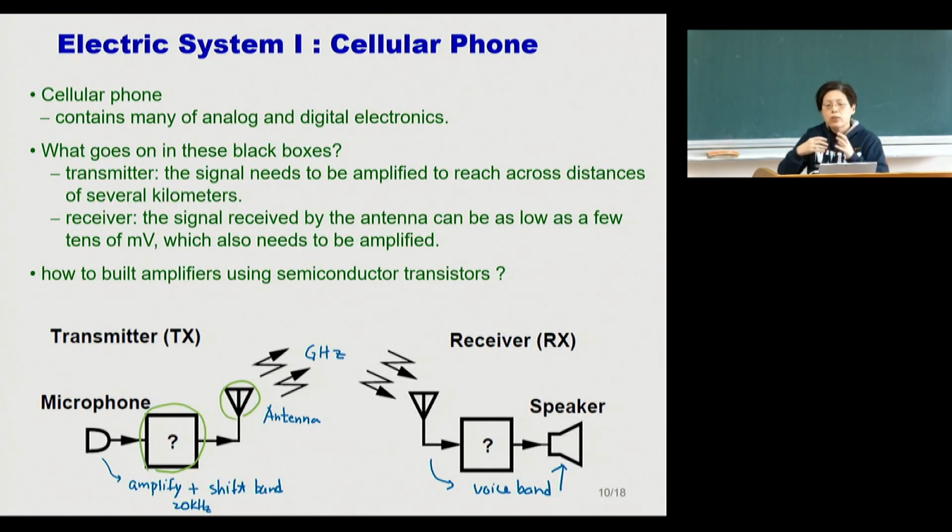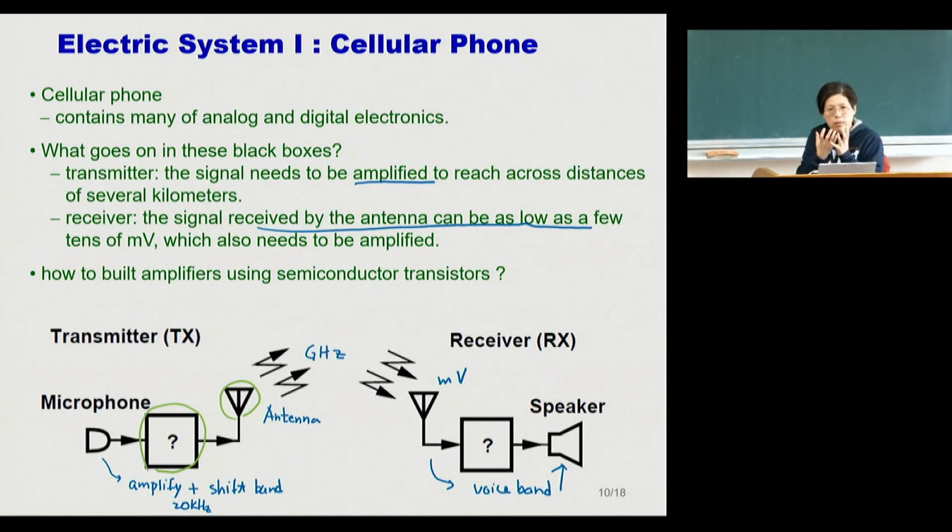Inside, there's a lot of signals, and the signal needs to be amplified in order to transmit long distance to the station. And then the receiver receives a signal which is very small, millivolts. You need to amplify that, make sure it's taken care of, turn it into a voice band signal, and then drive it out to the speaker in order for me to hear it. Okay? So in all the system there, signal amplification or signal processing is very important.